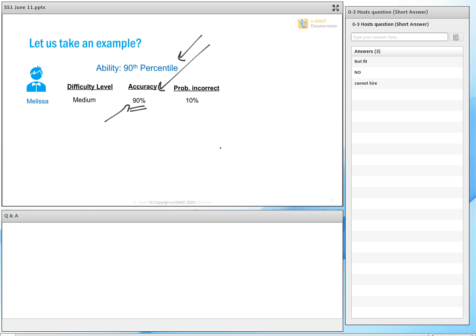But here is the thing. If you are the right fit, if you get easy questions in an interview, are you going to mess them up? If you are the right fit for the job, no, you're not going to mess them up, especially if you answer them in your regular tone. If you try to do something special, that's when you're going to mess them up. The GMAT works the same way. Does that make logical sense, by the way? This is not rocket science. This is very, very logical.